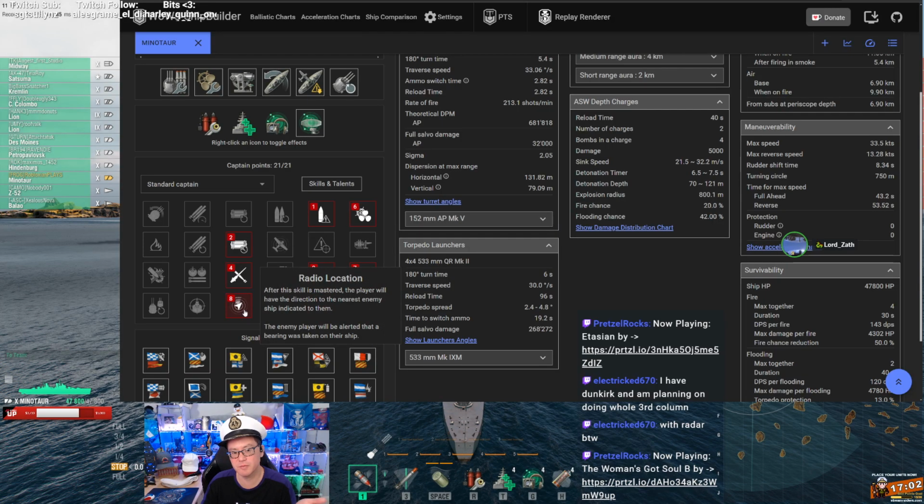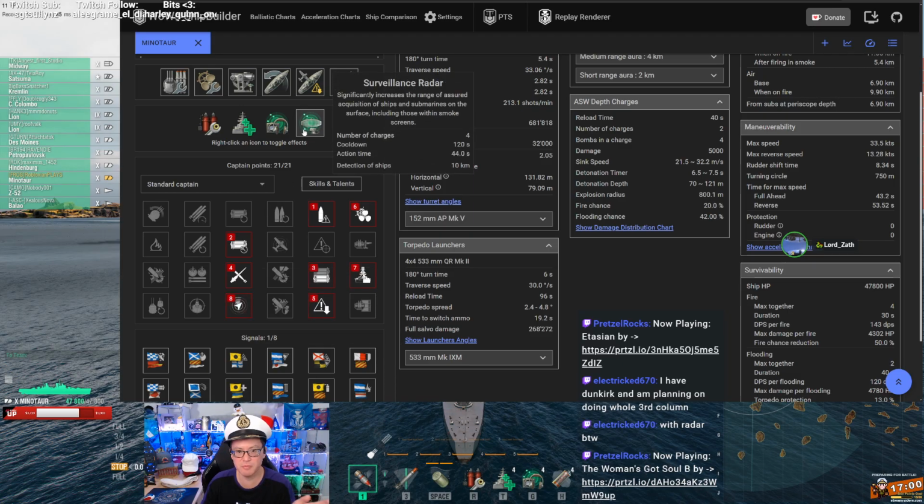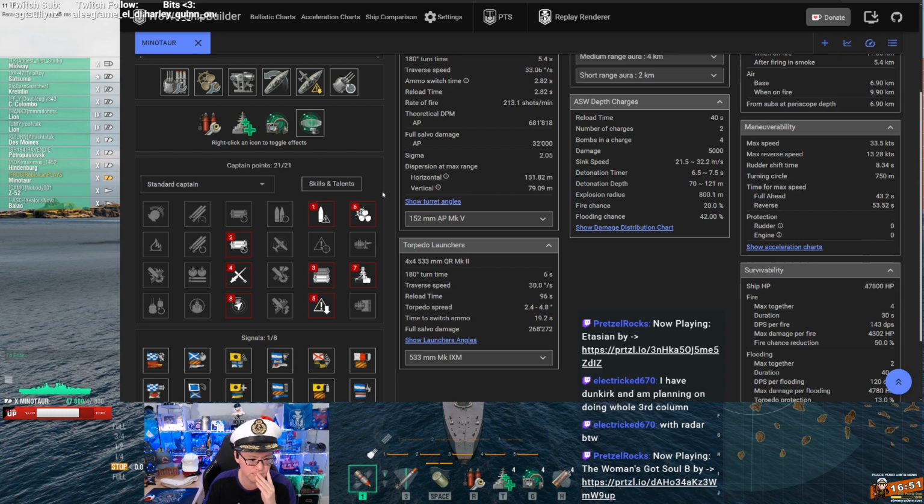Radiolocation to tell you where the enemy destroyer is, radar to pop it as soon as you get detected, and you just murderize the destroyer. It is hilarious what you can accomplish with a setup like this. Okay?